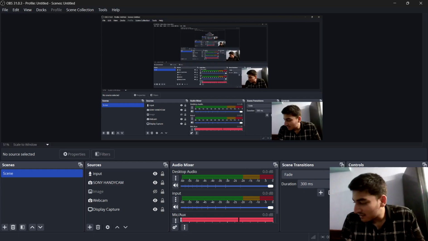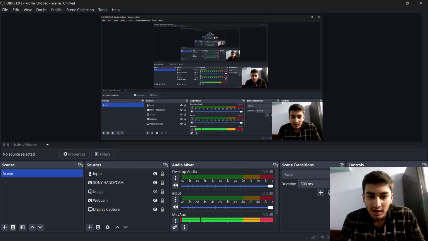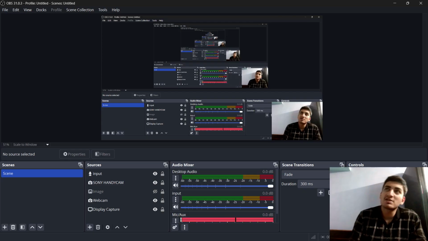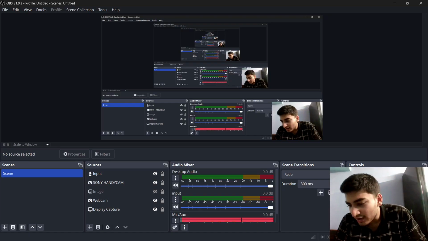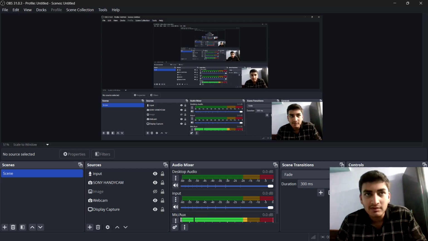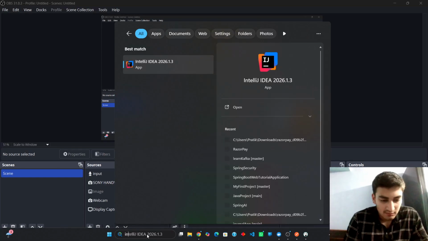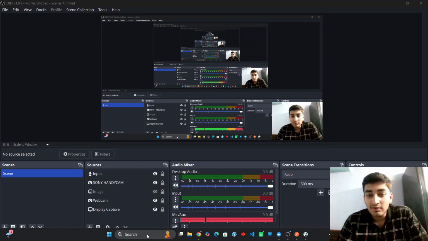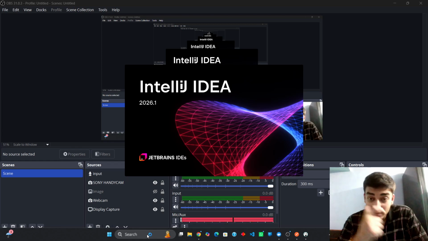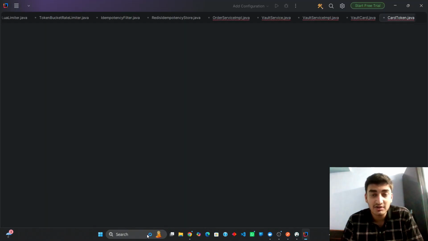Then the next thing is that today we are going to discuss the outbox pattern as well. The outbox pattern is a system design approach which is really helpful for implementing the solution to a problem. We will discuss the problem in the later part. We will first see the project's transactional annotation.